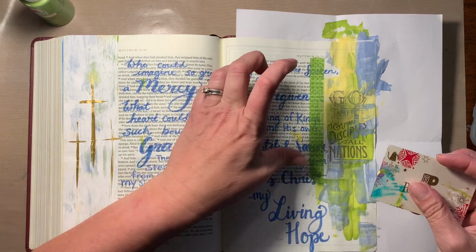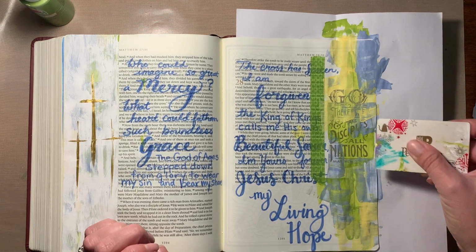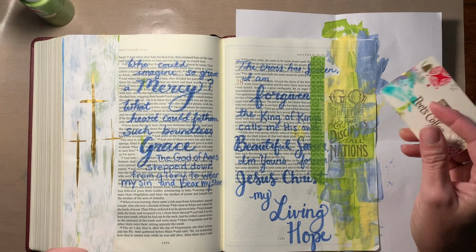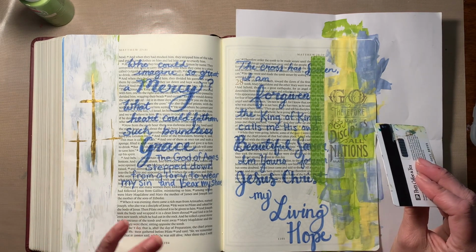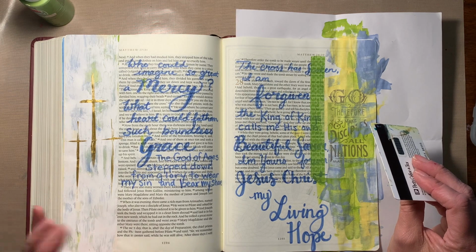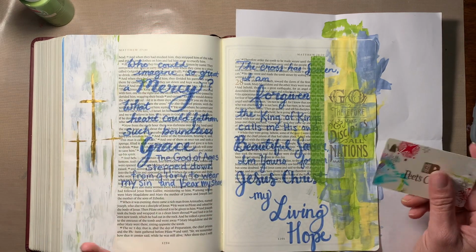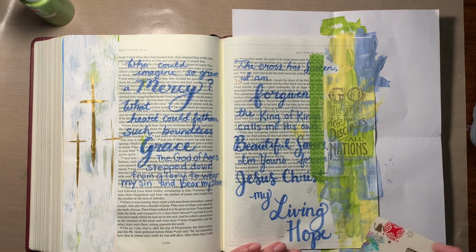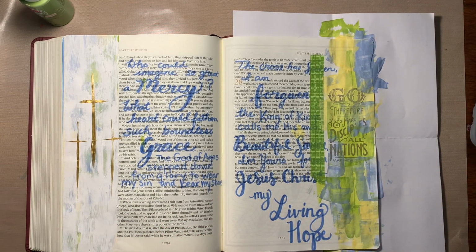Oops. Yeah, that happens too. That's okay. One of my best pieces of advice to beginners is don't worry about mistakes like this, because when you have been journaling in Bibles for years, you will look back and see there are little spots over here too, and that is just part of the process. And the more pages you do, the less things like that are going to upset you. It's not about perfectionism. It's about just getting your creativity out on the page.